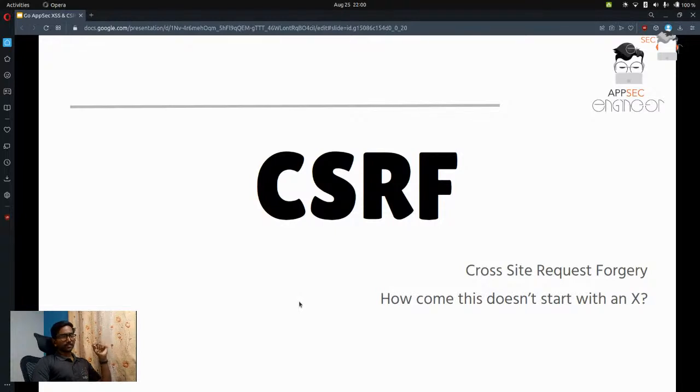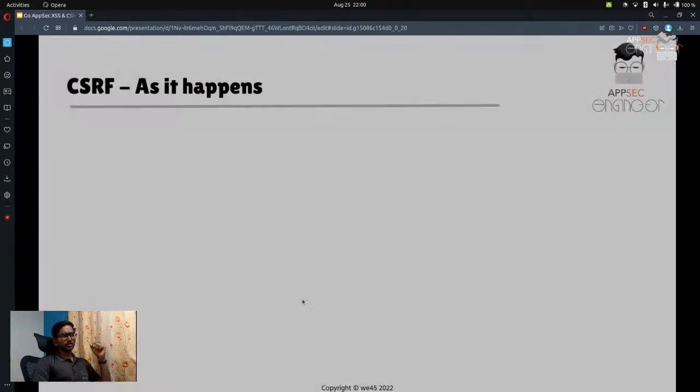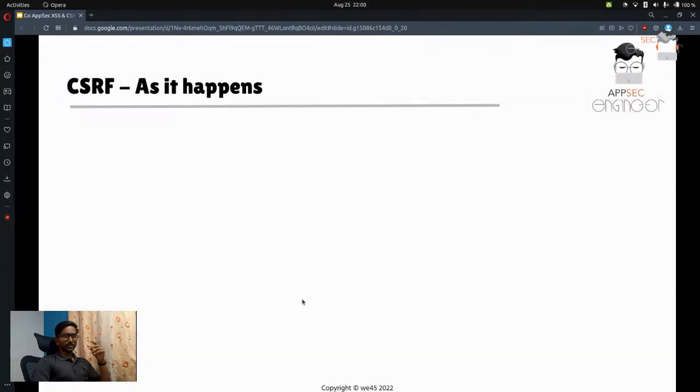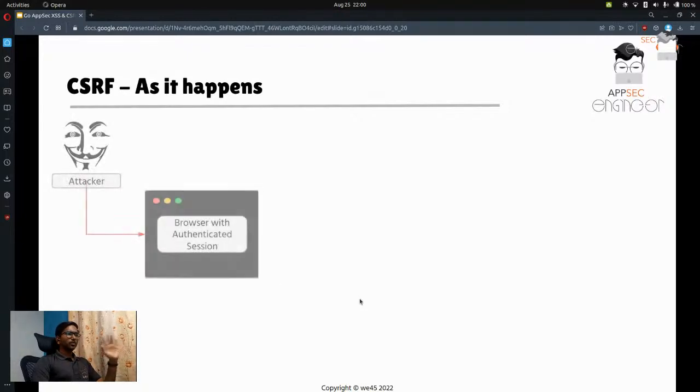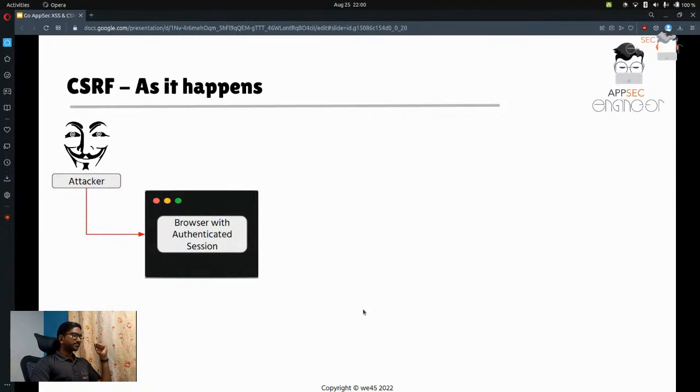Like for example, if you have Adobe Flash, it for some reason does not follow same origin policy, or if you are able to set up redirects in a particular way, you are still able to exploit CSRF, wherein the web server is not aware if the request is coming from an authenticated user or it's coming from somewhere else. So, what is CSRF and how does it happen?